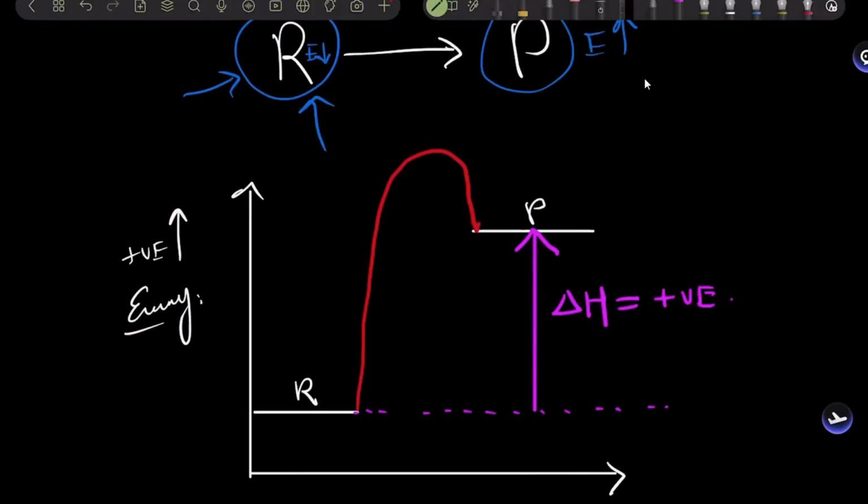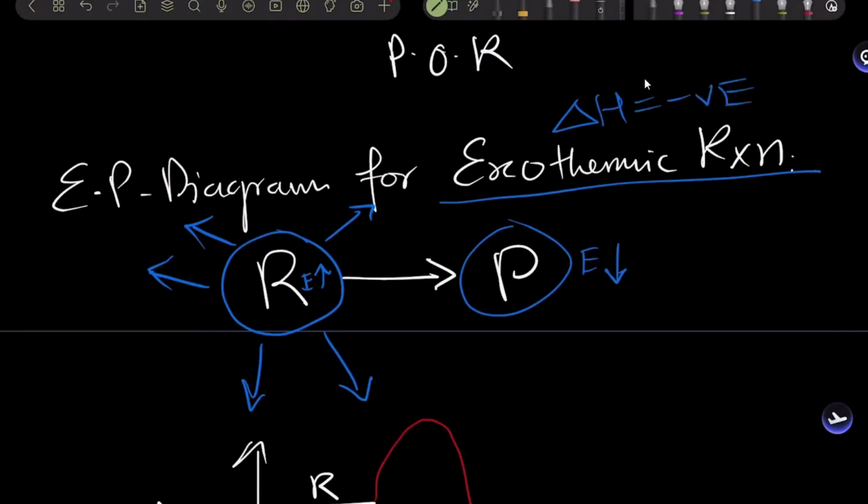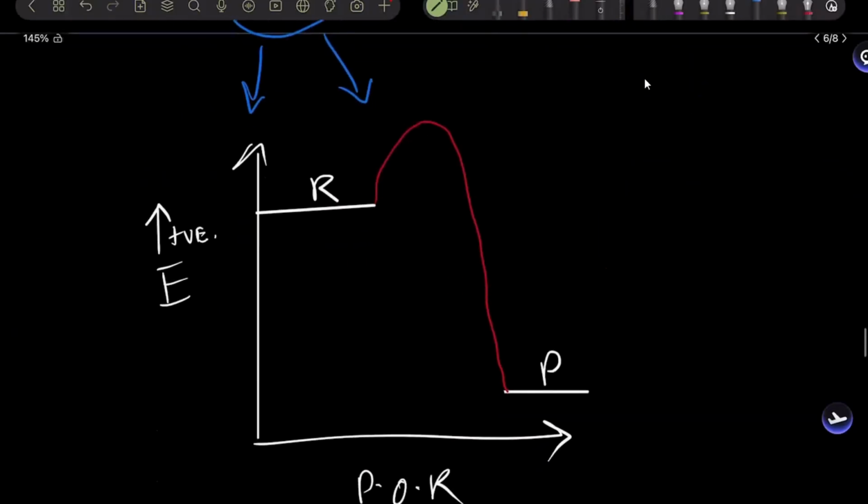Second diagram, exothermic. For exothermic reactions, what is the sign for delta H? Delta H must be negative for exothermic reactions. Now look over here. So how do you label delta H? You start from the reactant line, go towards the product line. So this is our reactant line over here. This is our product line. I'll extend it. And I go from the reactant line towards the product line. This is our delta H.